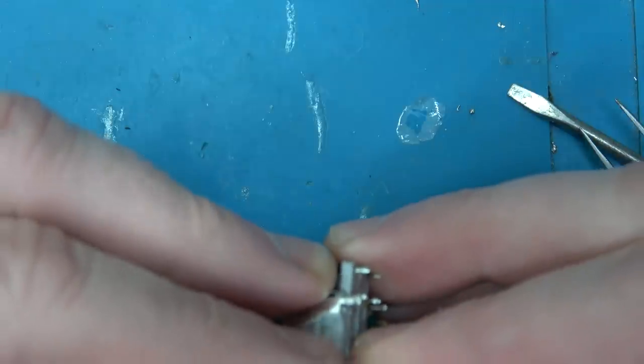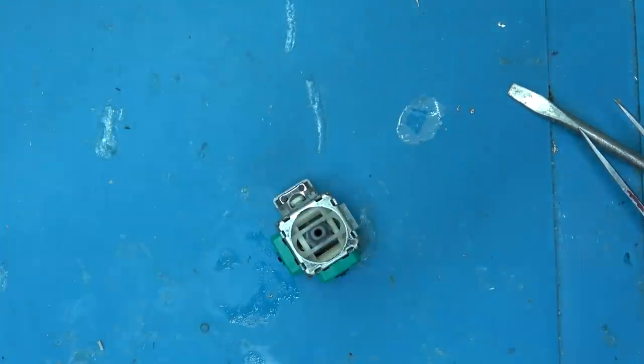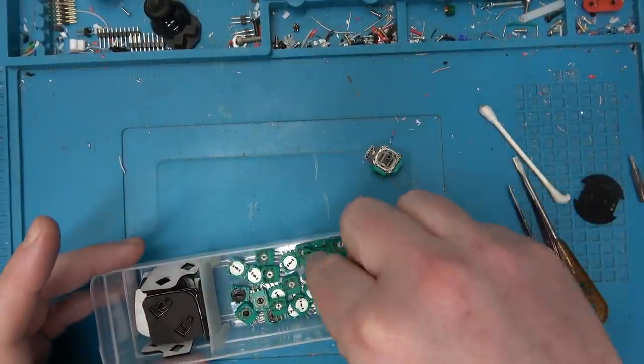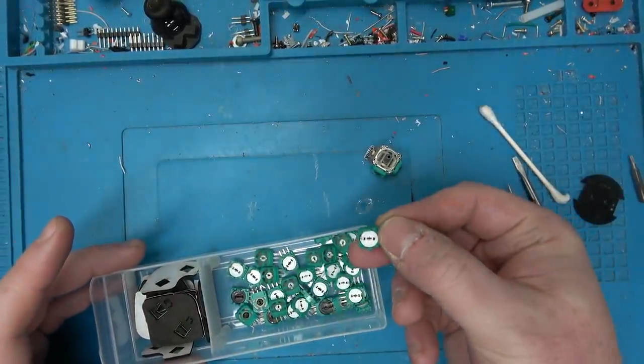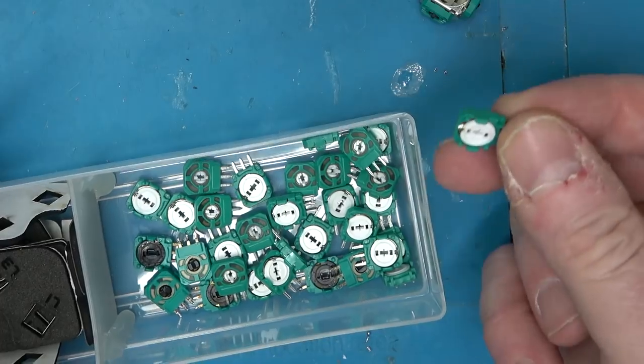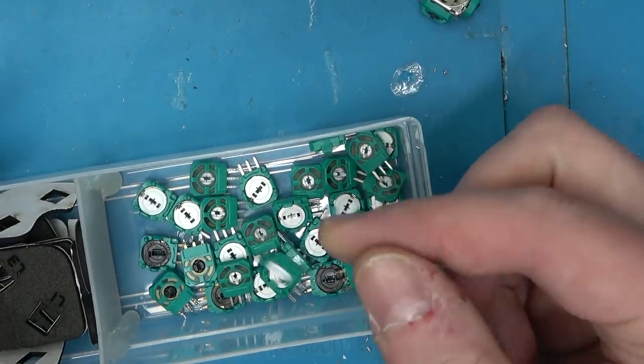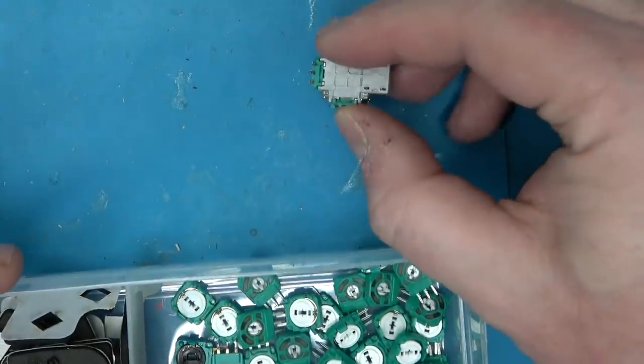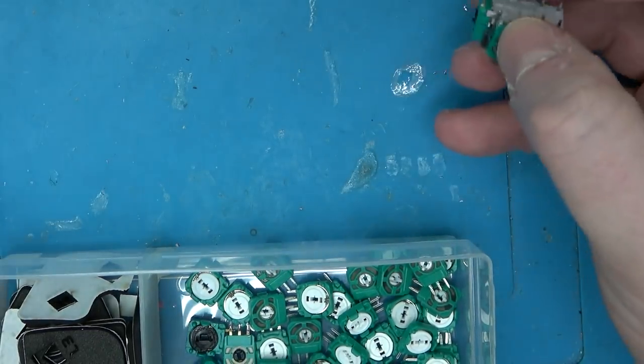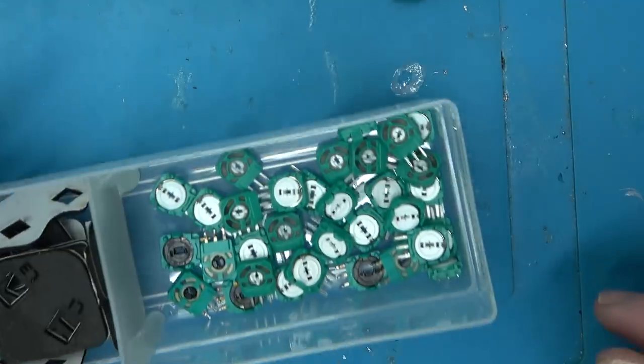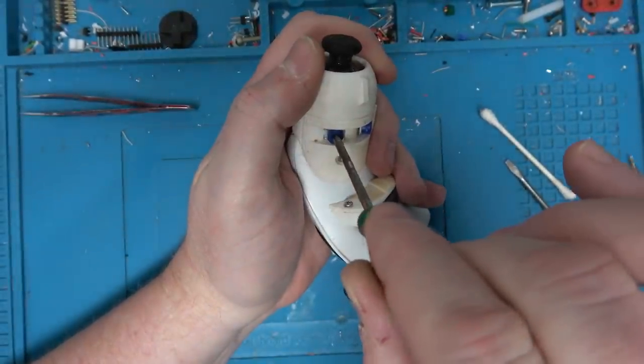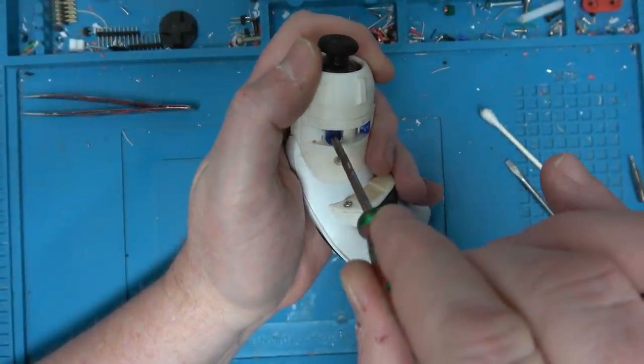I wonder... Is it just repetition that causes it to wear out? Like when I tested this one, it wasn't that bad. Usually they're a lot worse when you put it on the computer. Instead of trying to buy entire replacement analog sticks, I've had some luck buying just the potentiometers off Amazon. These don't have the same throw range as the real ones. They tend to be more sensitive. I.e. you don't have to move the stick as far to make your character go to the full speed. But they work.